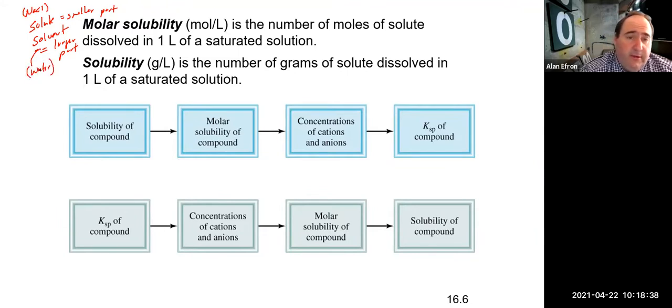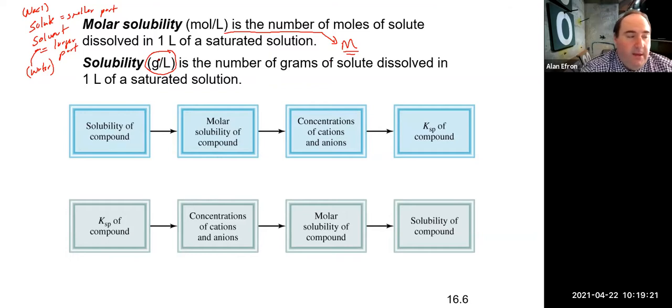So when we talk about the molar solubility, that's the moles per liter, which is the molarity. We basically find the molarity of a solution, which tells us how many moles of that solute will dissolve in 1 liter of that solution. We also sometimes ask about the regular solubility, which is a more useful number if we were doing some type of experiment, and that is how many grams of that solute we could get to dissolve in 1 liter of saturated solution. That's why we see g/L, which is how many grams per liter we could get to dissolve.